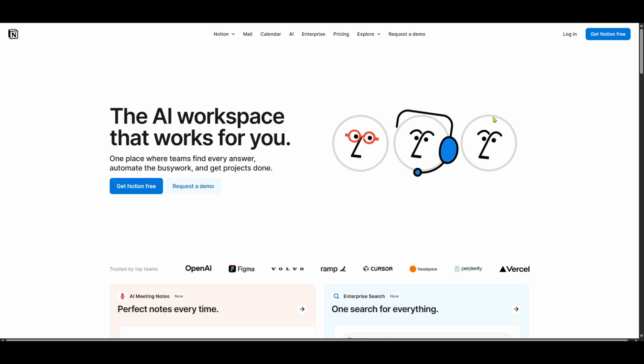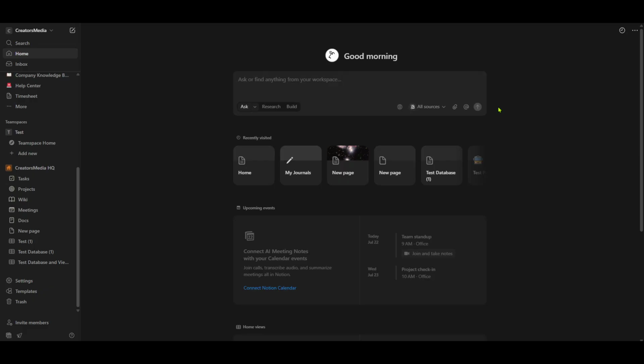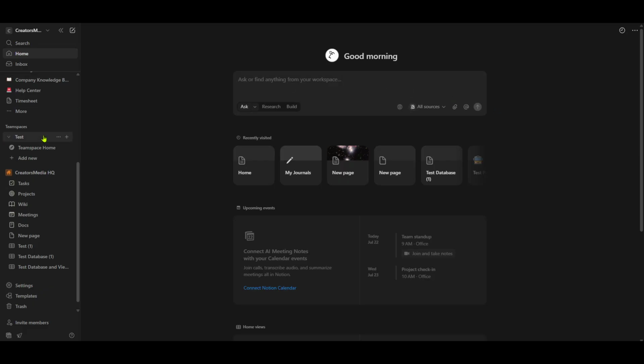First off, head over to your connected workspace in Notion. This is the main hub where you can create and manage your projects, wikis, and documents seamlessly. If you're not already logged in, you'll need to do so. Just click on the Login button on the top right-hand corner of the screen. This will prompt you to enter your credentials, and once you're in, you'll be brought to the Notion homepage. From here, you'll have access to all your existing pages and can easily start creating new ones.